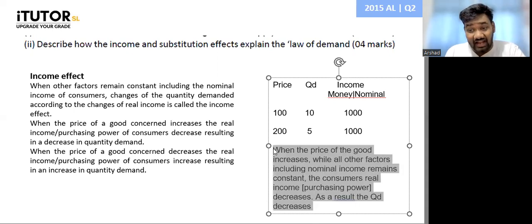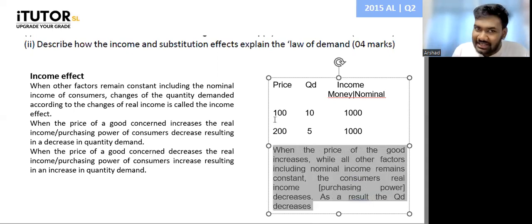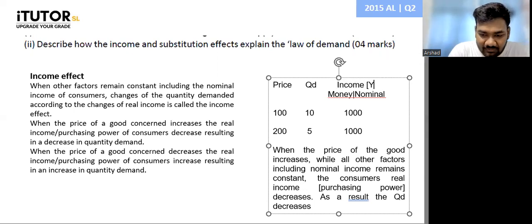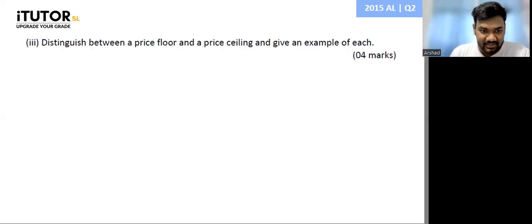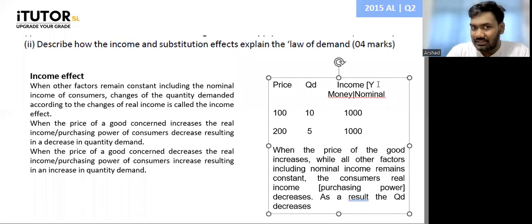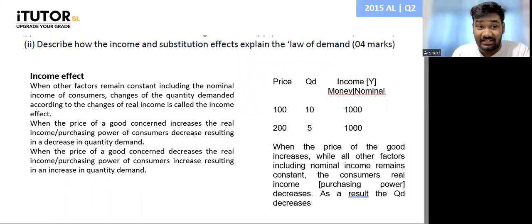You have to be very careful with that. Nominal income, guys, means your salary. So usually when you say income, that means your nominal income or your money income. Money income means what, let's say what you're getting as salary. So you need to know the difference between what? The difference between these concepts, guys.